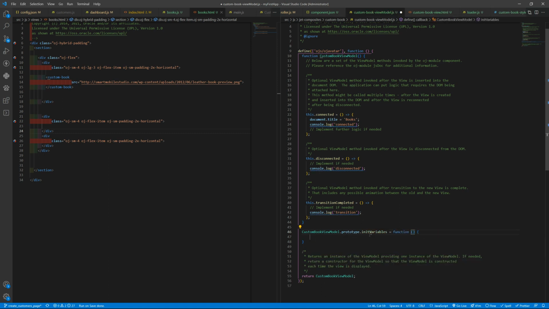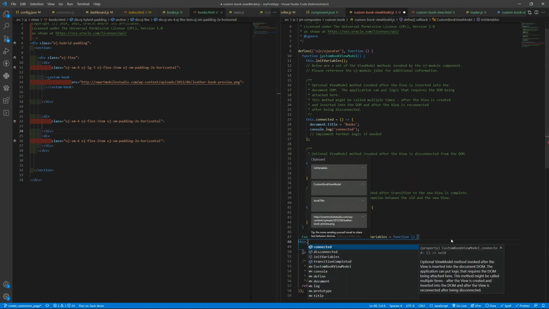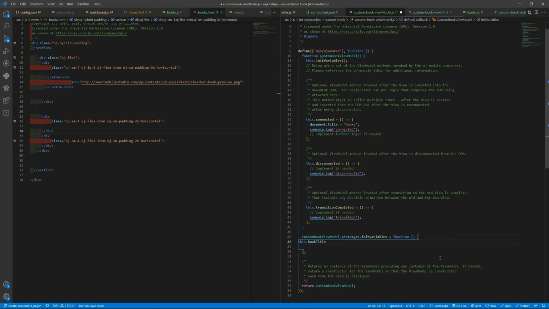Okay, will not receive nothing, and we need to execute that as soon as we load the module. And here we want this dot book title equals to something, and this something is given by the context we received there. So if you pass it through its context, and then you go to properties, you are going to get the book title we specified here.